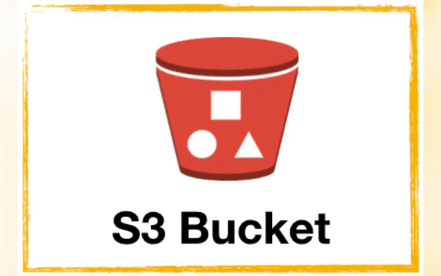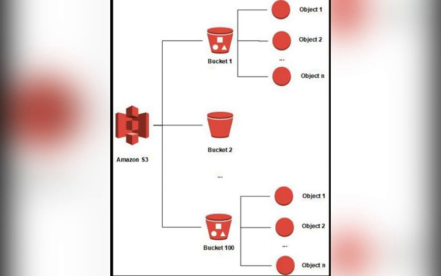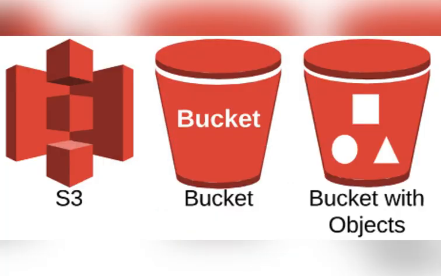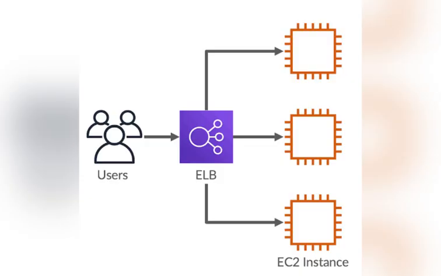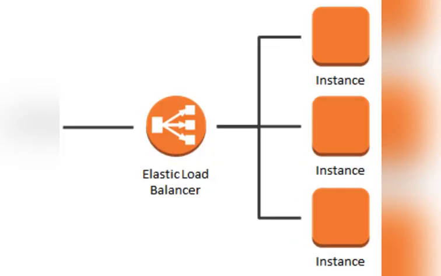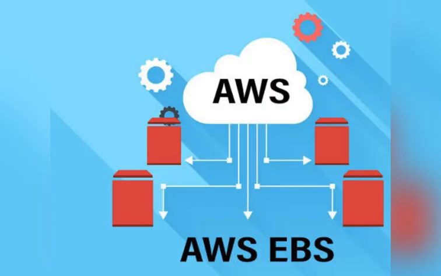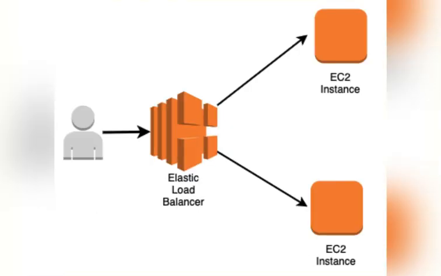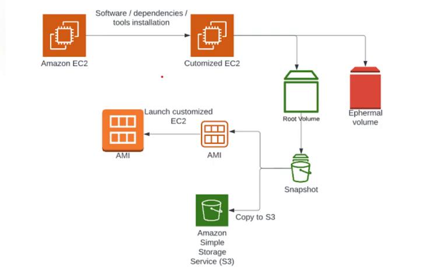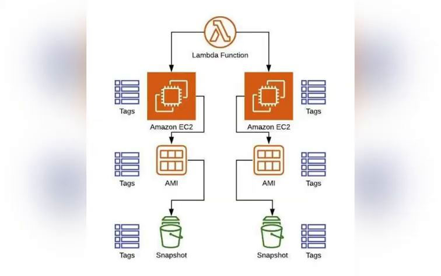The next service in AWS is AMI. An Amazon Machine Image is supported and managed by AWS and provides the information required to launch an instance. You must specify an AMI when you launch an instance. You can also launch multiple instances from a single AMI when you require multiple instances with the same configuration. The next service is Load Balancer in AWS. A Load Balancer distributes incoming application traffic across multiple virtual machines such as EC2 instances in multiple availability zones. This increases the availability of your application.